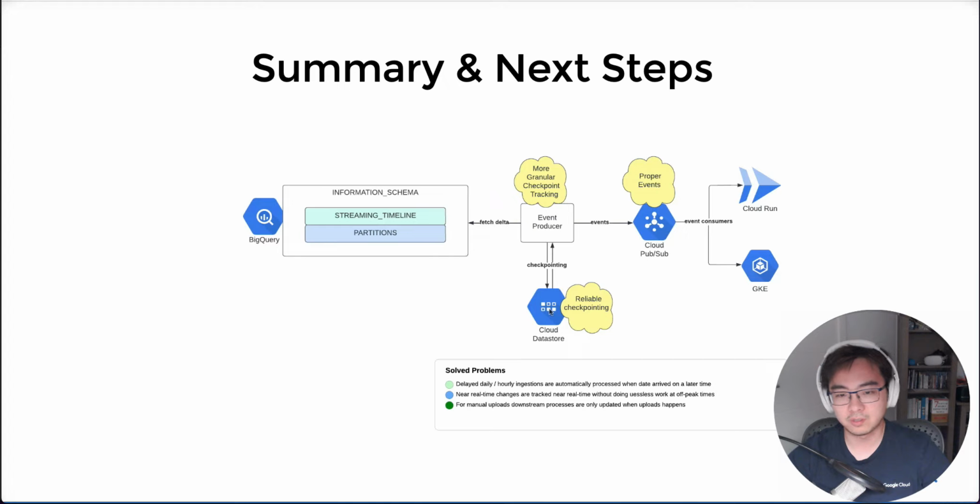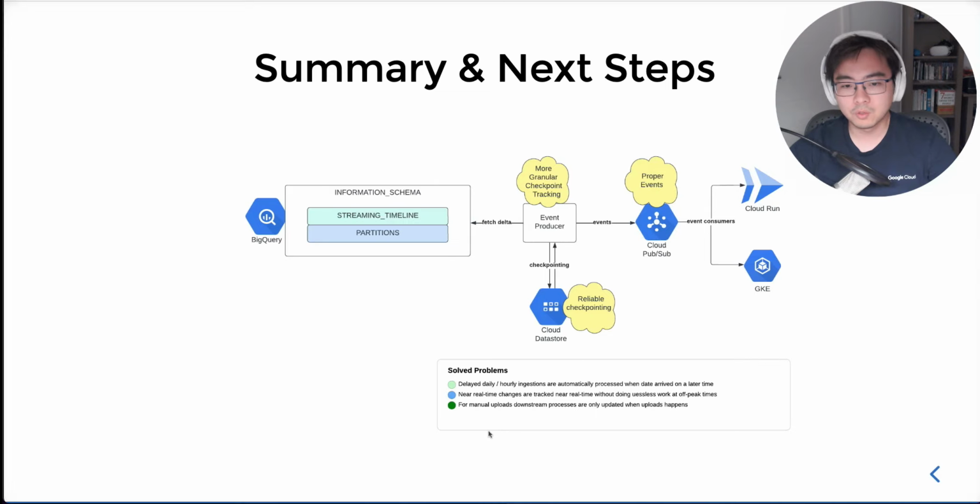The checkpointing process using a local file system isn't very flexible. It's not going to allow you to run your code in serverless processing. Let's say you use Cloud Run or Cloud Function to run your event producer process every minute, then you can't use your local file system because there isn't one, right? It's all serverless. In that case, you can use something like Cloud Datastore to reliably track your checkpointing. Obviously, the events aren't useful unless you produce them into a proper event broker that you can subscribe to using other systems, and typically you use Cloud Pub/Sub for this kind of purpose.